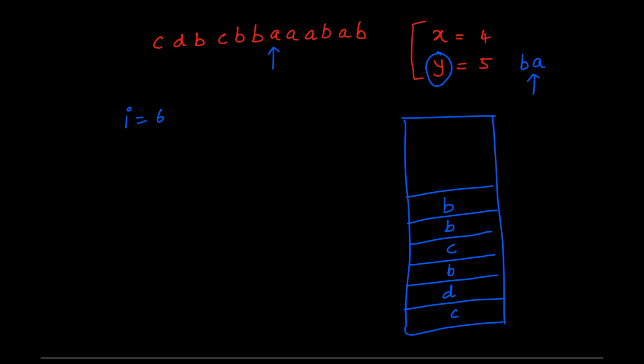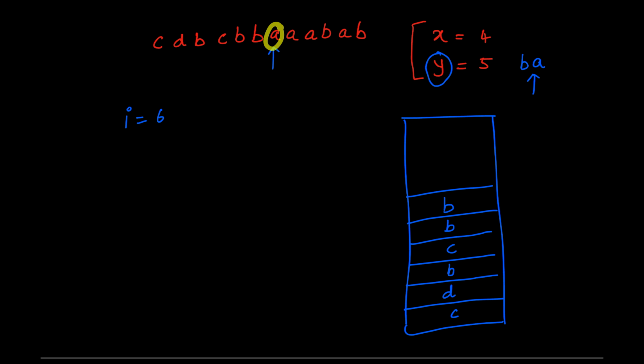With i equal to 6, my pointer is pointing at A. And this value matches the second character of the substring, so the first criteria is met. Now I need to look at the last character that was pushed to my stack with the first character of the substring. Does it match? Yes, it does. So I found a combination, or I found a substring.